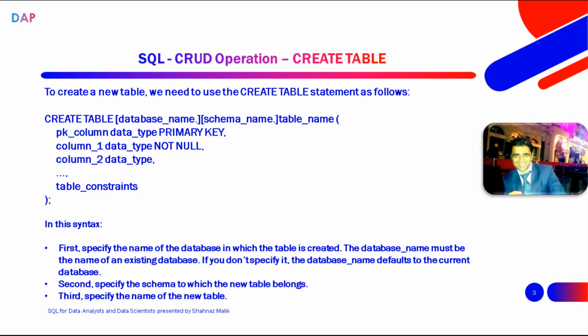Now, the database name must be the name of an existing database. As I already said, you need to show a database which is already created. For example, I can use the one I created in a previous video, or maybe a video or two before, the Data Analytics Professionals DB database, and you can use the existing one. If you don't show the database, the database name defaults to the current database, so it will create this table inside whatever database you have currently in the system.